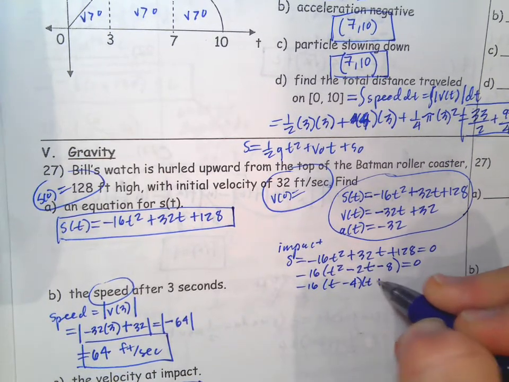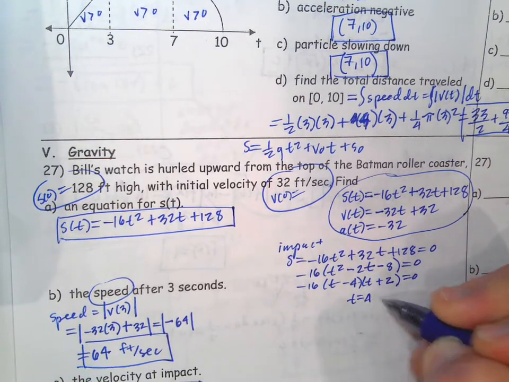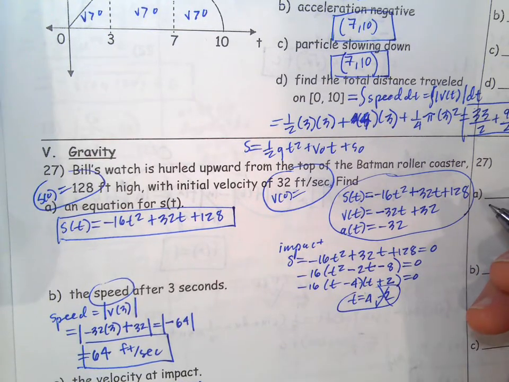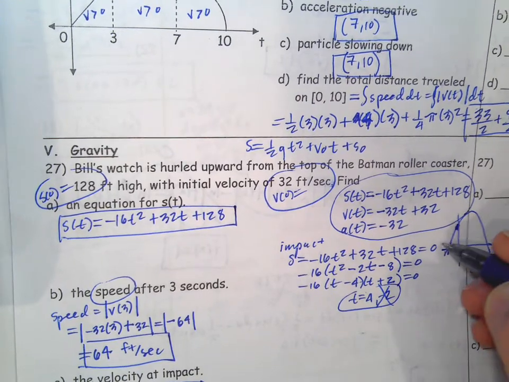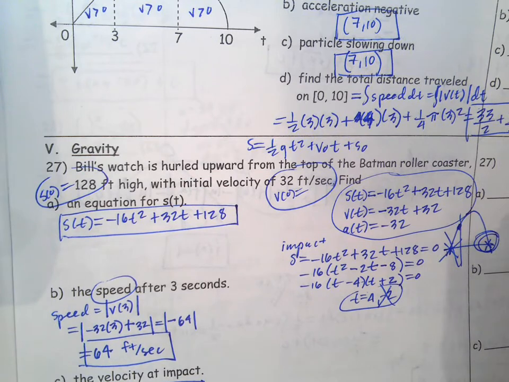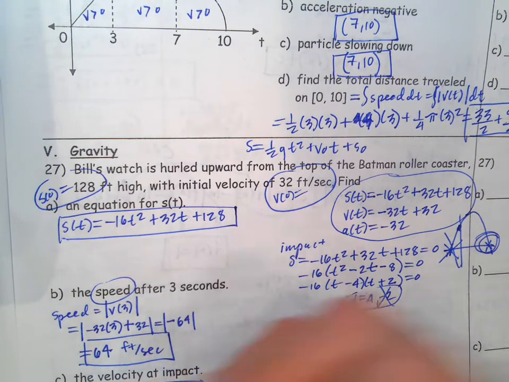Minus 4 plus 2. Looks like it works. So t equals 4, t equals negative 2. We're not going to have negative time impact. That's just imagining that it was thrown up here, and they imagine it going backwards and hitting the ground. That's the one we want. Okay, so velocity impact, we're just going to plug that into our velocity equation now.